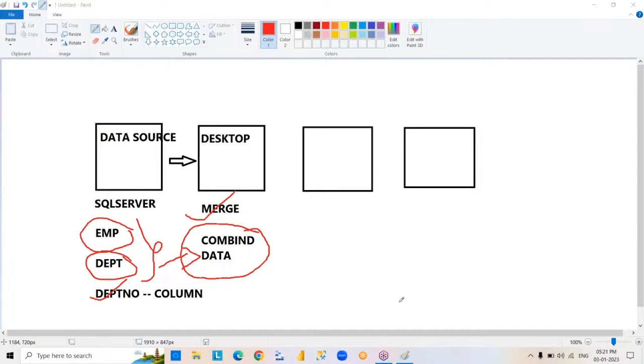Then we performed transformation and created the report.